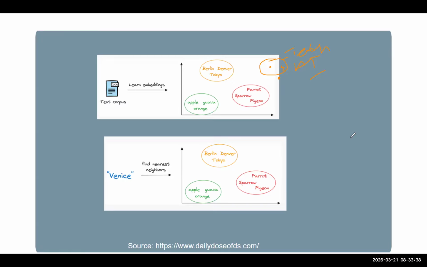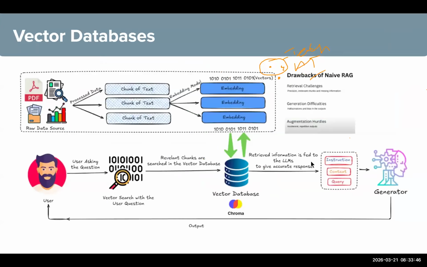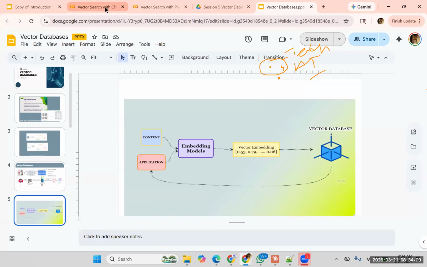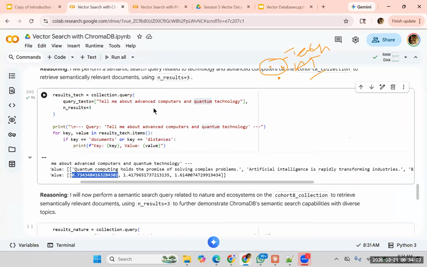If I ask a question, where is this? Tell me about advanced computers and quantum technology.